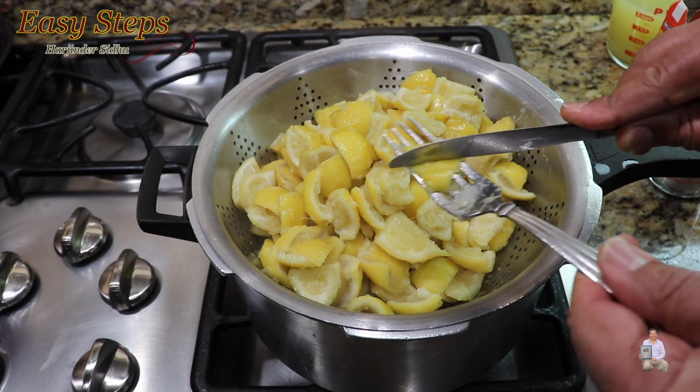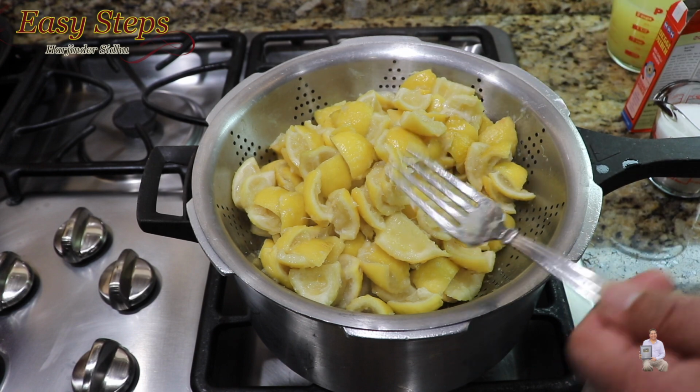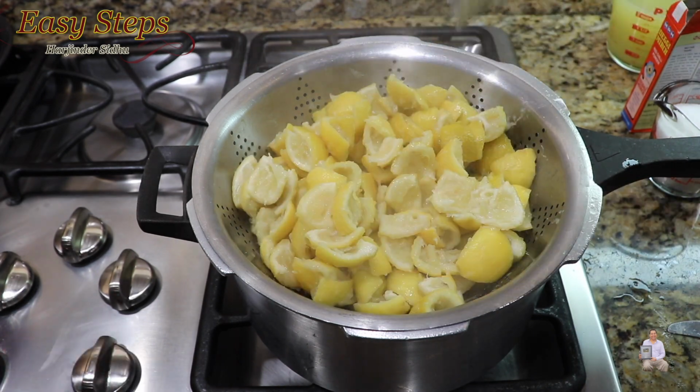This is a butter knife. If we press it from even this side, it's cut through. So this one is pretty nicely cooked. Turn off the gas and let it cool down.